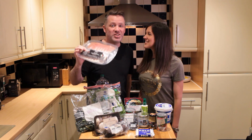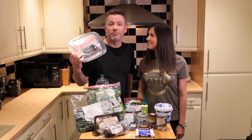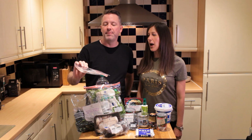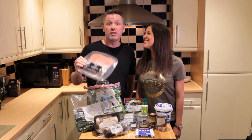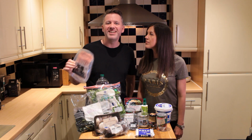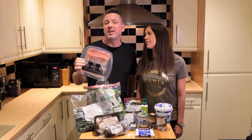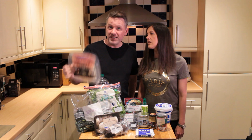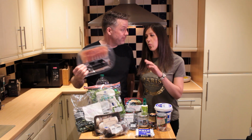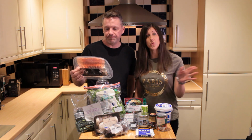All right, so we'll move on to the prosciutto that we picked up. The ingredients, just two: Italian pork and salt. So that's perfect for us. We love wrapping it around asparagus and popping it in the oven for a bit. It's brilliant. What we did find though, is a lot of the other cold meats in their cold meat section have things like dextrose and maltodextrin and all that sort of thing. Again, it's a thing that comes as you're shopping. You should be reading your labels anyway to know what you're buying. Yeah, the other thing to look out for with your cold meats is nitrates, and this does not have nitrates, which also gave it a big tick.